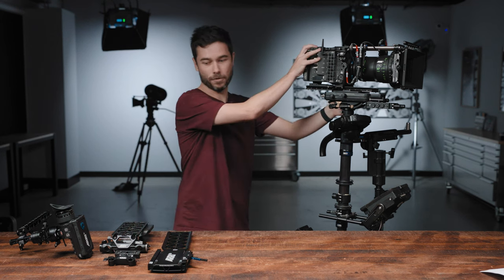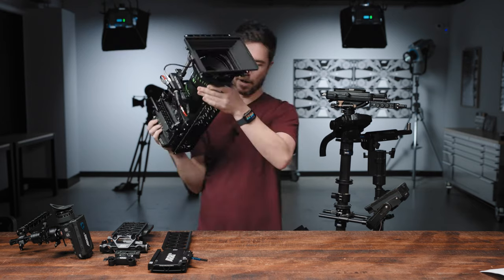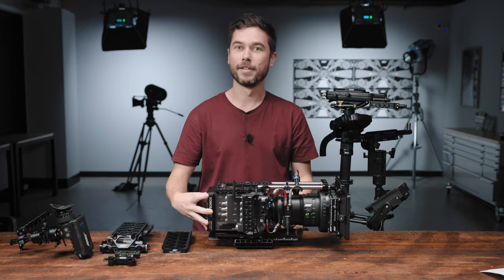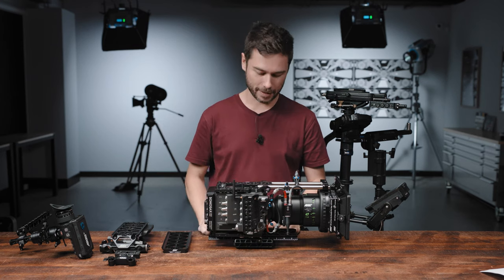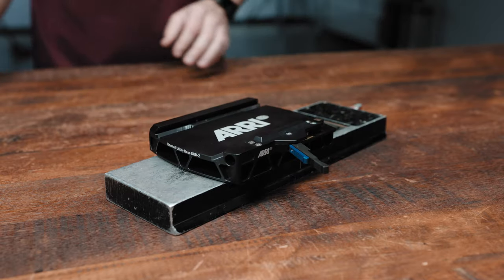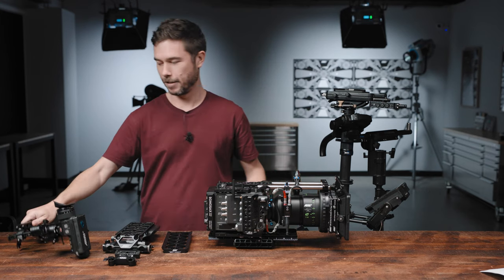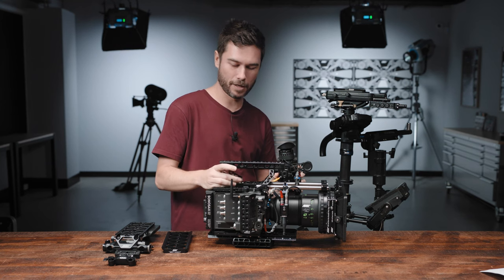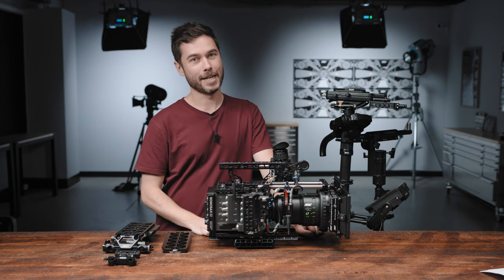It's quite easy to take the whole system out of the Steadicam and drop it into the DUB2 — an unreleased part coming very soon — which accepts the SAM7 and SAM8 plates. The DUB1 is for the SAM6 and is quite thick so a lens support won't hit the deck, with threaded holes in the bottom and an integrated touch-and-go 120 plate. Of course, I could just slide out the SAM8, slide in one of my base plates, throw the top handle and viewfinder on top, put a battery in, and I'm ready for production style shooting.